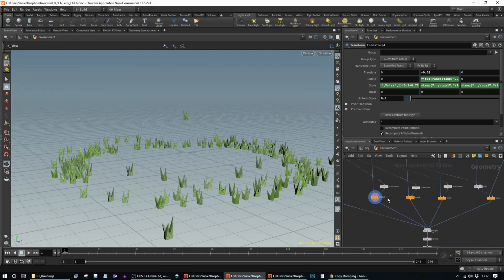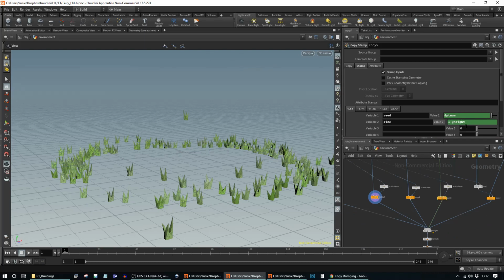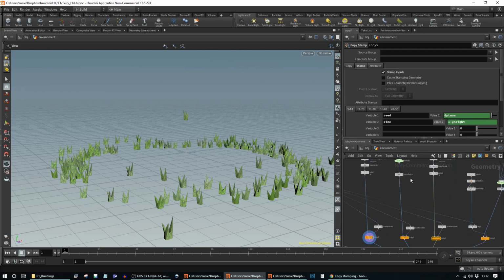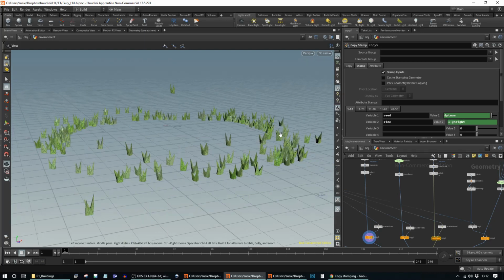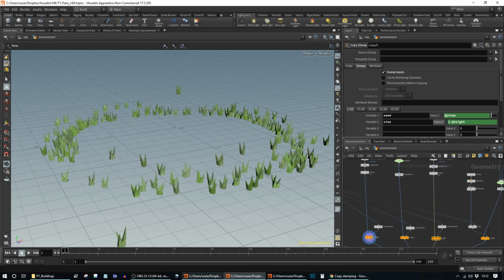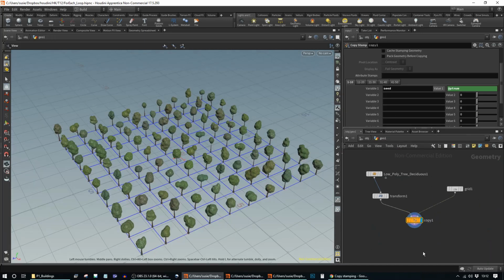So you can open up this scene and have a look at the way I've used different variables back up the chain to affect the placement of objects. But now I'm going to go back to this scene and show you how to do it again, this time using the Foreach loop, which isn't any easier to set up, but I think it's probably a bit more straightforward to understand.